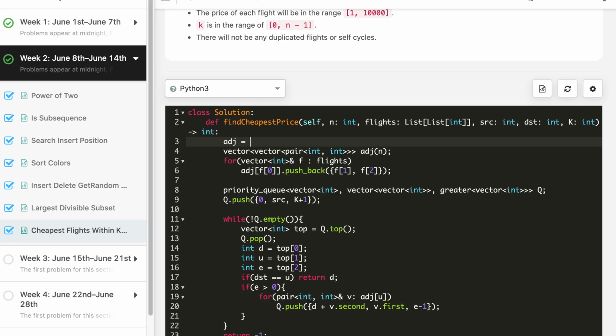So we will build the adjacency list. So it will consist of key, and key will denote the vertex or the nodes, and for each key we will have a value of list which will hold the adjacent nodes.